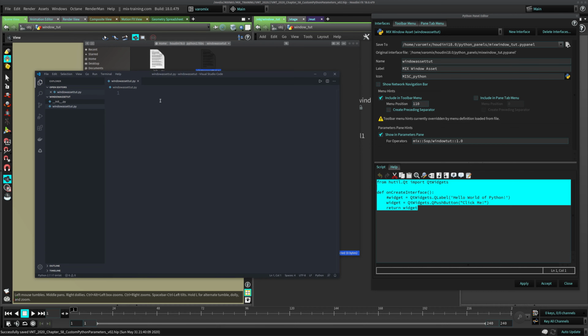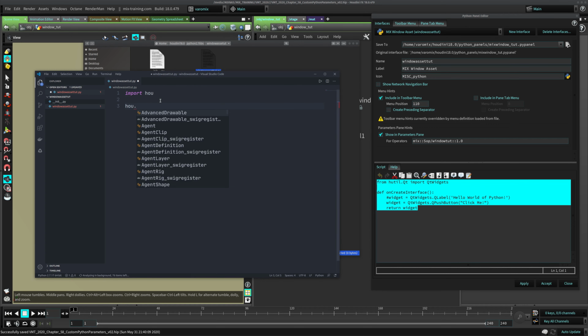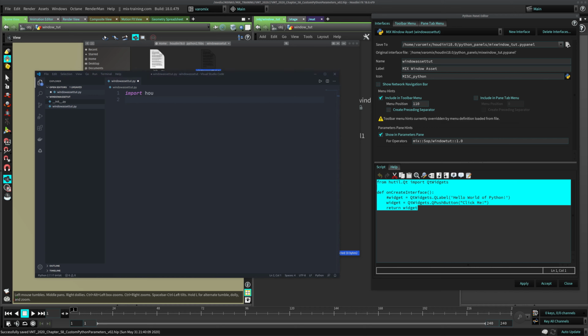So then here we're gonna import stuff. If you put those import statements that I showed you, you can import hou, the Houdini module. You can see this is just giving you Houdini completion, like hou.ui.displayMessage. You can display a message or whatever. So it's giving you the Houdini completions there.